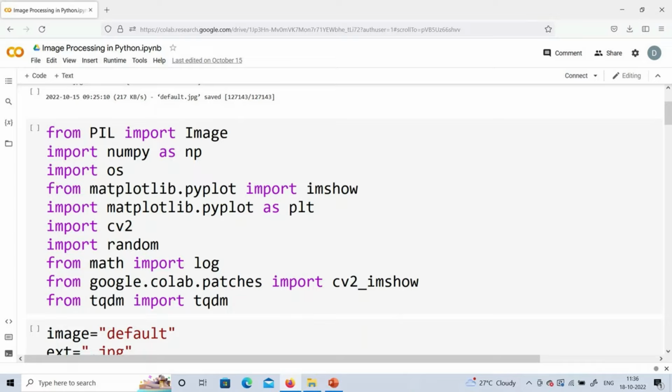And what we see with this cv2.imshow is a method to display an image in a window. The window automatically fits to the large image size. And then comes tqdm. This is a library in Python which is used for creating progress bars.